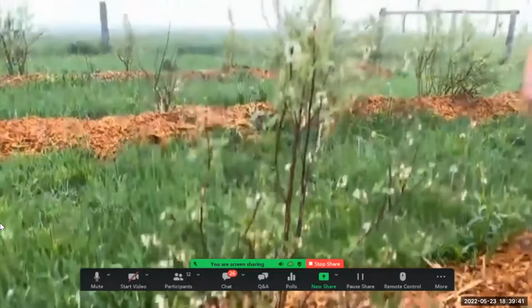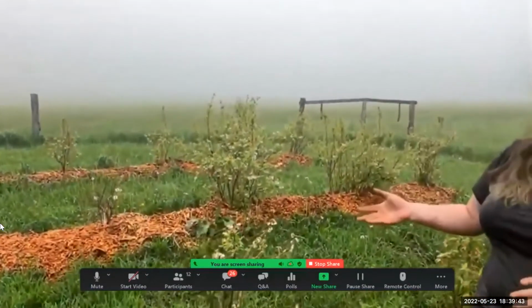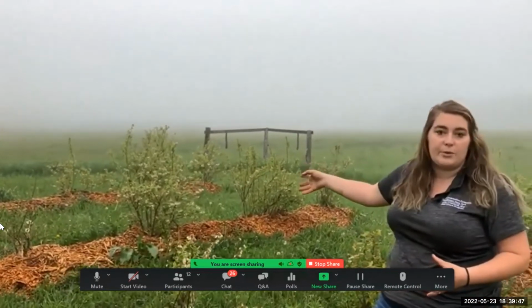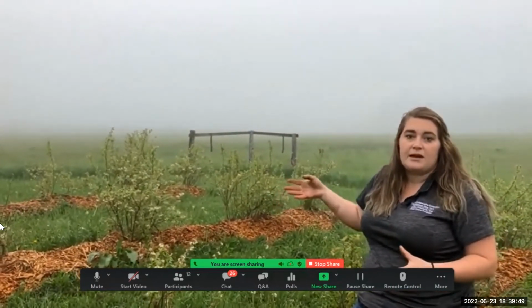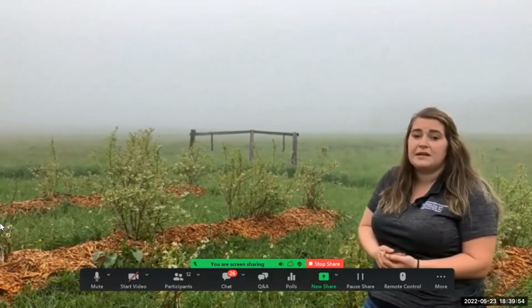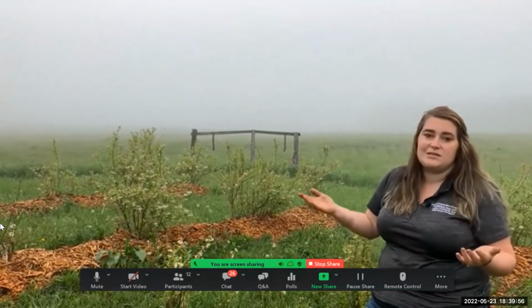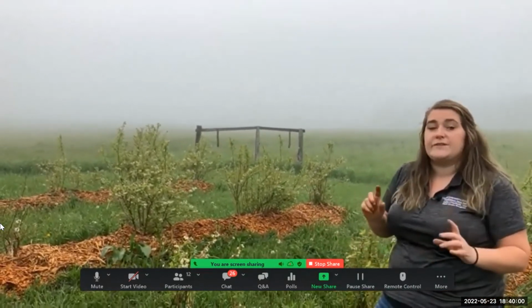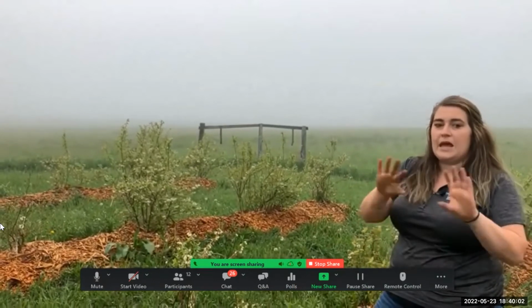For products like blueberries where we already have them planted, I would probably go around and sample a handful near the bushes where they're already growing. But if it's a new crop of blueberries or a tree that you're getting ready to plant, it's a little bit easier because there's nothing you're trying to work around to sample. So again, we're going to take the surface sample and the subsurface sample and make sure we keep those separate, and we'll show you how to fill out that paperwork in just a minute.